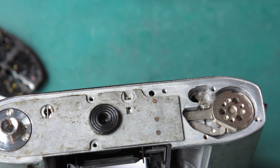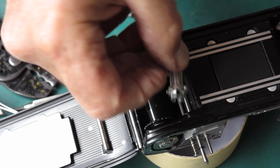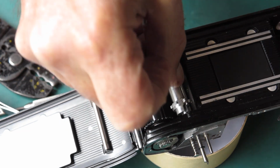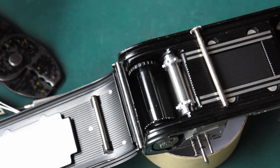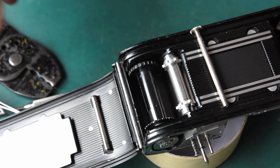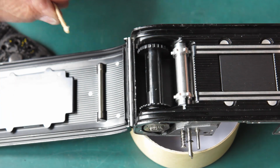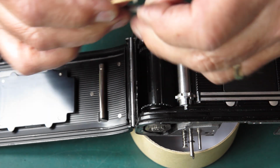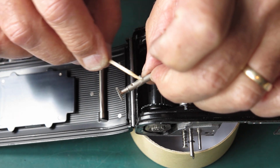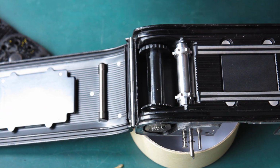So we need to put the sprocket shaft through and the sprocket next. Okay, well, our sprocket's going to go in here. The slot goes towards the top of the camera. Here's our shaft. I'll just put some synthetic grease on that. Now I just put some towards the end, some up here. Usually I just put a little bit on the top there where the gear is.